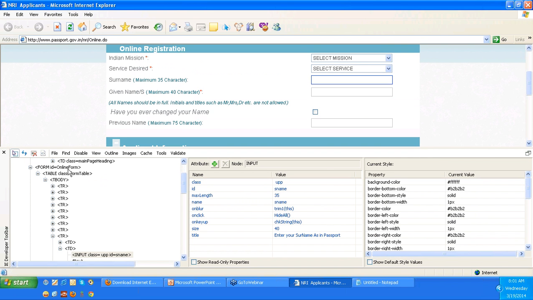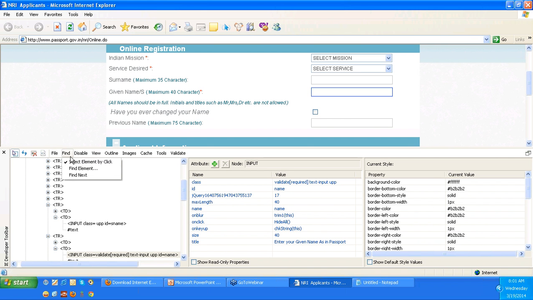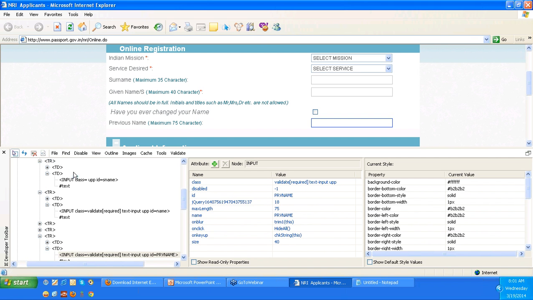The surname text box is getting highlighted. Just see that it was blinking. So I was trying to identify color of hair, but it was identifying the surname text box. Once again, I'm clicking on next. You see the given name text box getting highlighted. Find next, the previous name getting highlighted.